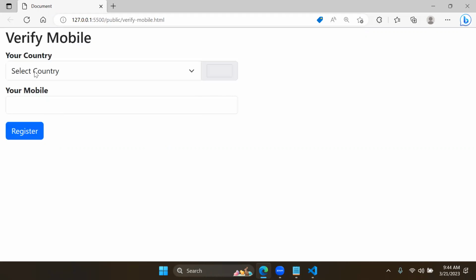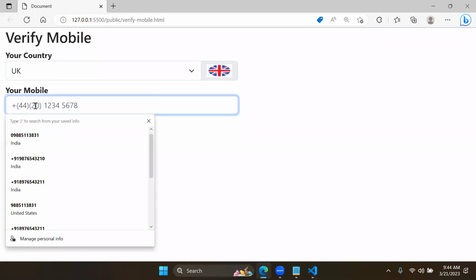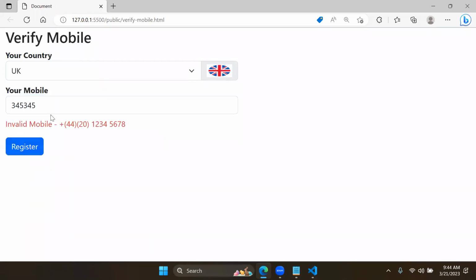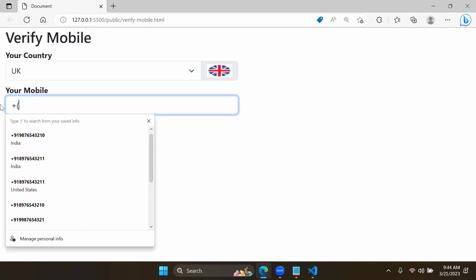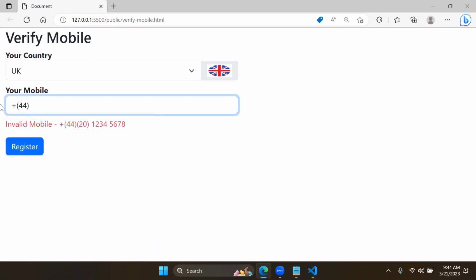Anything else is not accepted. Suppose UK, I entered some number and it says invalid. According to UK, I am using plus, in the parenthesis 44, parenthesis 20 and some 4-digit number and space, again 4-digit number, and click, it is registered.